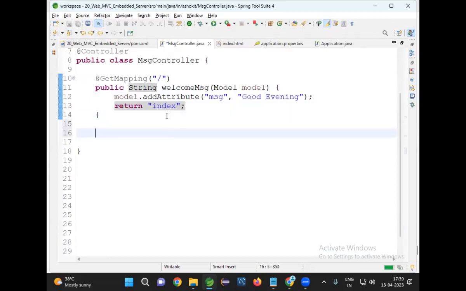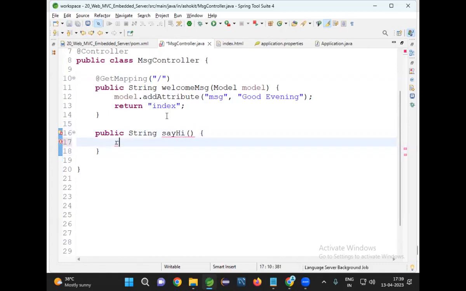Now, let me write one more method. Public String sayHi. Now I will say String message is equal to "Hey, hello. Say hello. Hello.